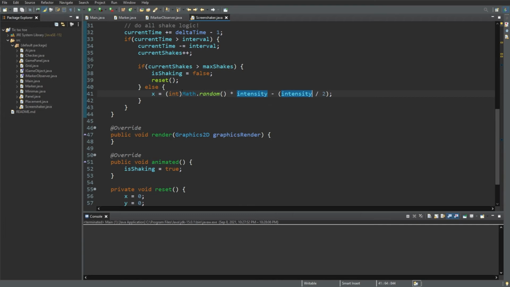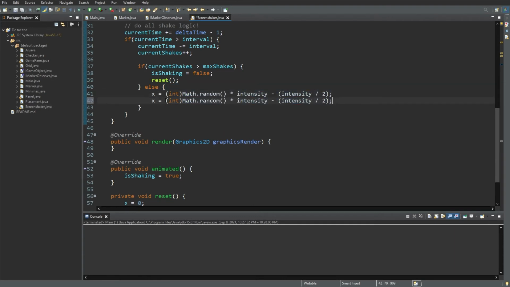But we also want to move it along the whole screen, so also go minus. Therefore we're gonna clamp it this way, so it will start from minus 25. If it's set on 0, it will be minus 25. If it's set on 10, it will be minus 15, and so forth. And we can actually do exactly the same for our Y.